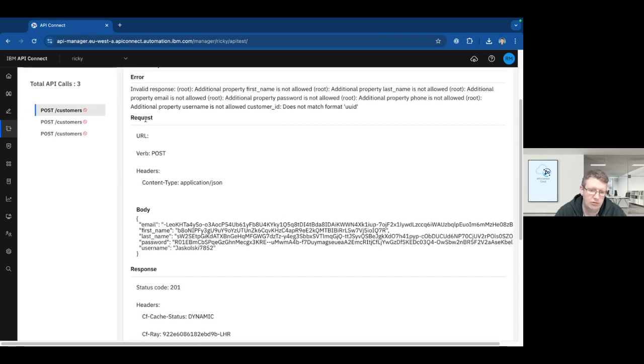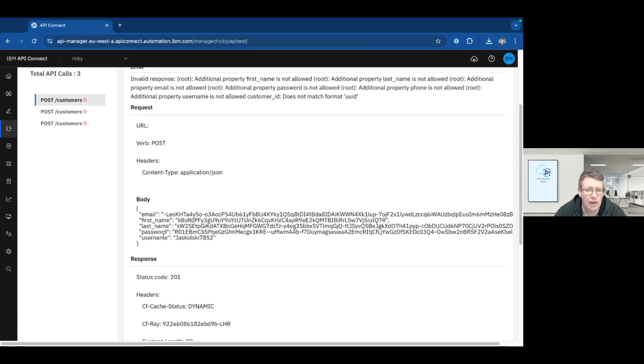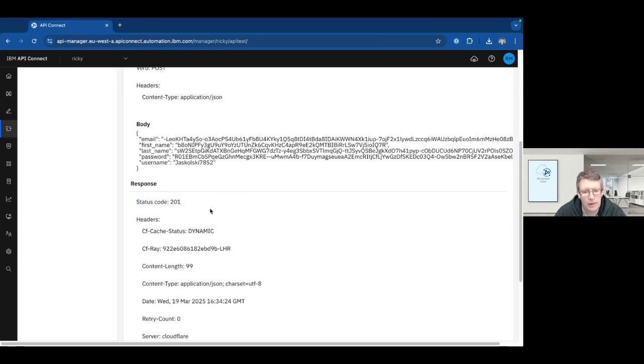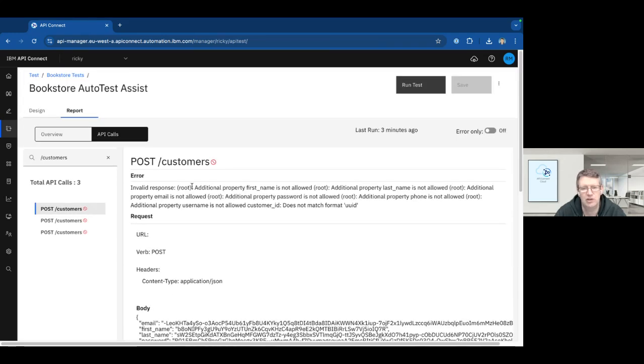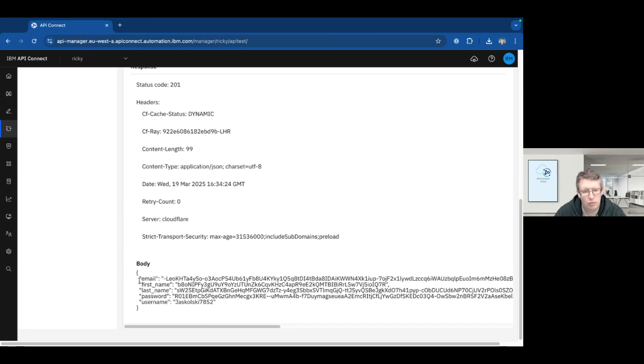So what it's sent here in the request, we've got a post, we've built up this body, it's got a realistic looking username and textual strings for the others. And the response was a 201, so I think you'd expect that when you're creating it, but it's sending the data back. So I think that's what's not expected. So the specification is not expecting us to include all the data, but it is expecting us to send a UUID back as the customer ID. And if we look down here, we're not getting the customer ID back, and we're just echoing back what was in there.